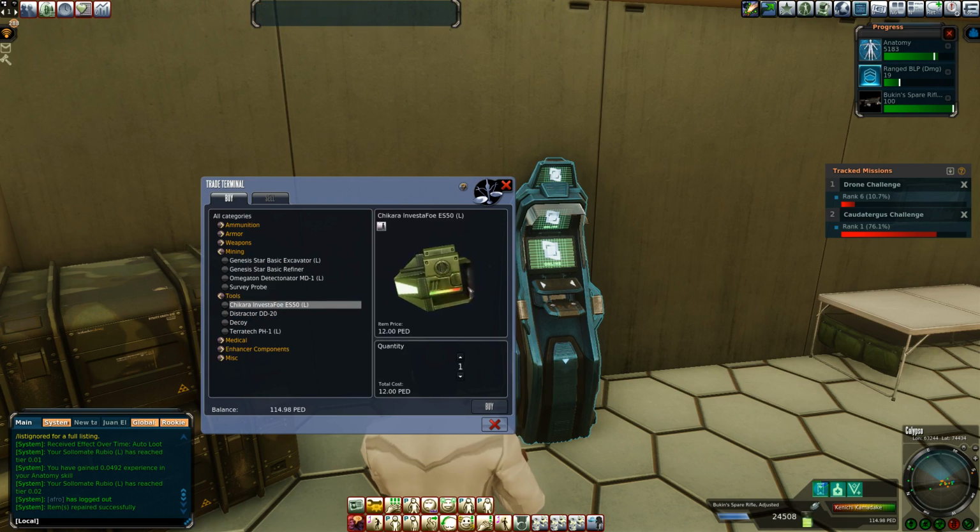Tools. This is the Investifo, which is probably the most neglected item in the trade terminal. This allows you to scan mobs. And what scanning mobs does is it gives you skills that will work toward your looter professions, which means that you're looting mobs more efficiently, which means you're losing less PED on the hunt, and eventually you're making PED.